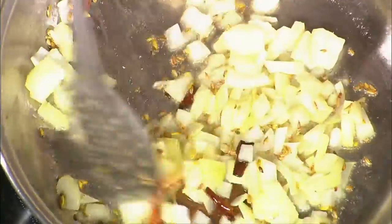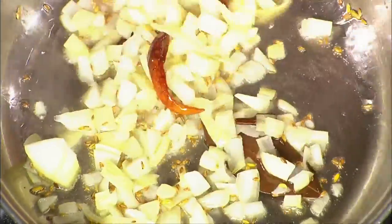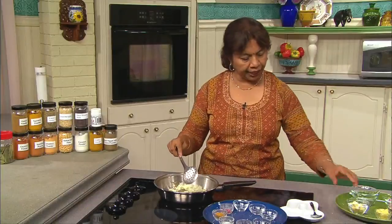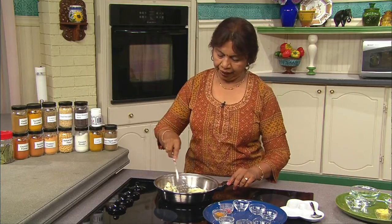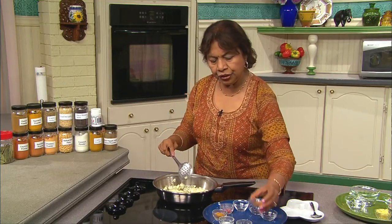When you assemble all this, once the oil is hot, it goes very quickly. So you need to keep all your spices close by to add one by one. Then we have the garlic. Onion and garlic make a great pair. They are so good. Now I'm going to add the turmeric.